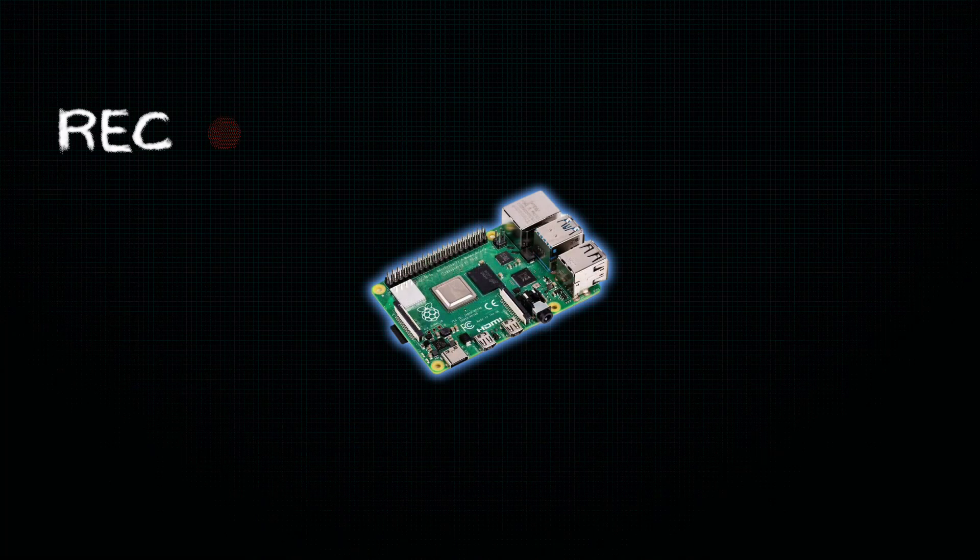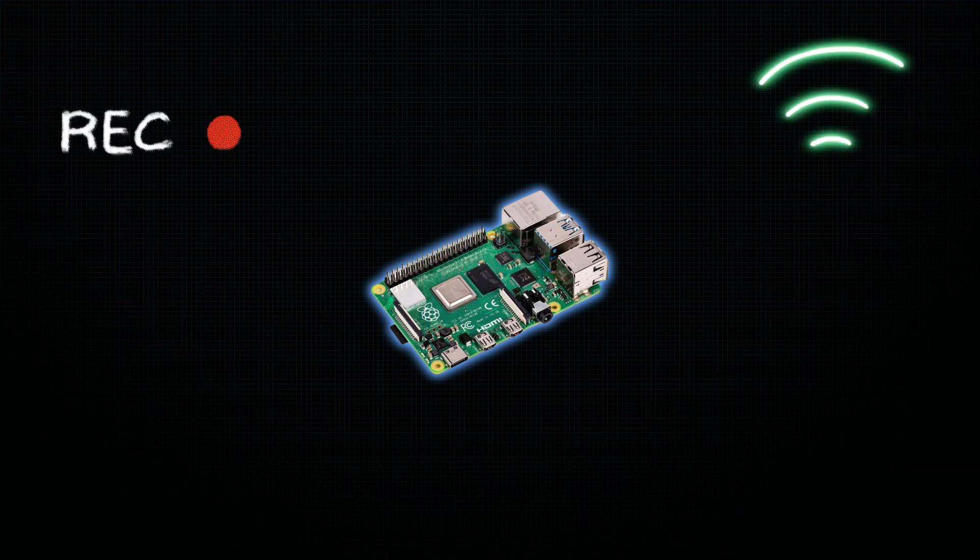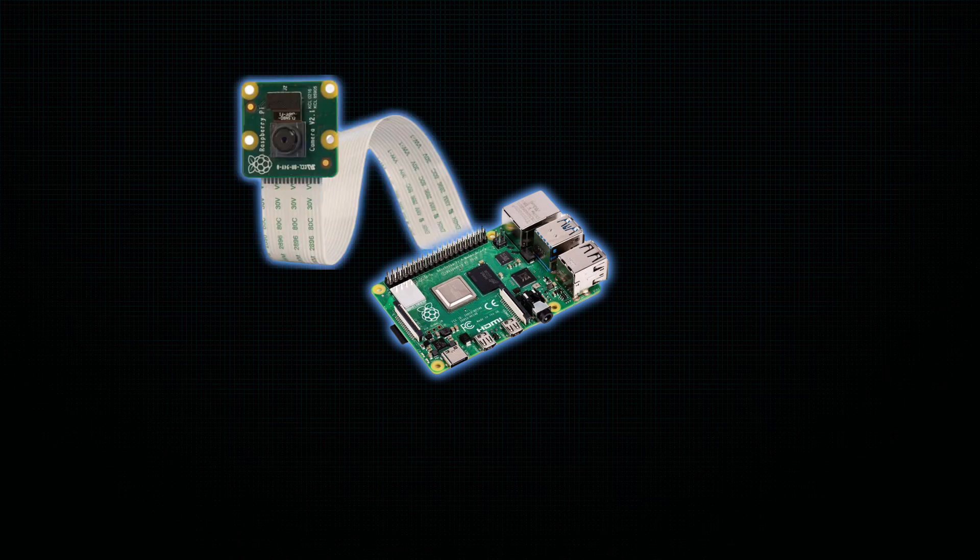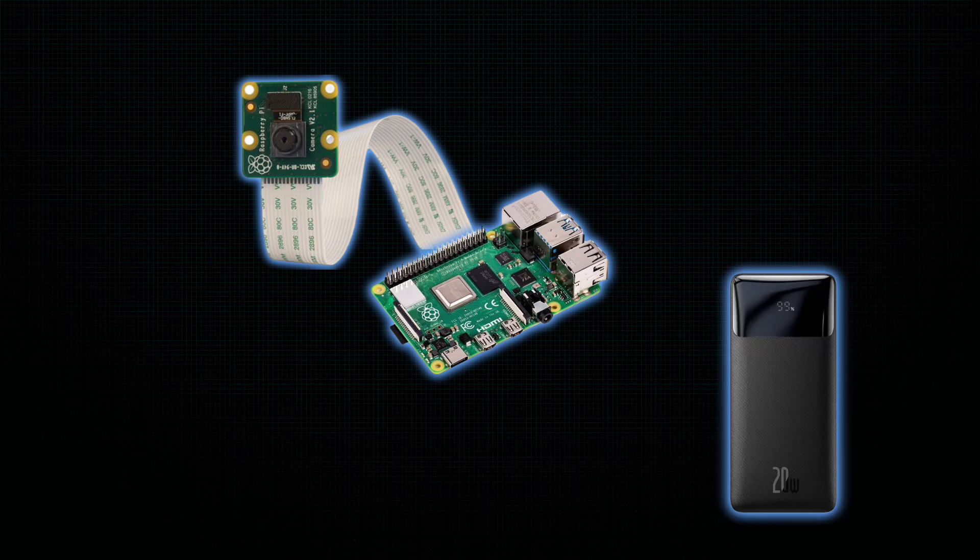First, you need some kind of hub to stream images from the camera to your local network. I used Raspberry 4B, flashed it with the newest system, then connected it with camera over CSI socket and connected with external power supply, just big power bank.